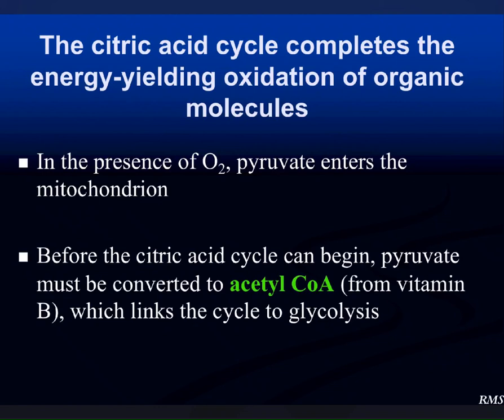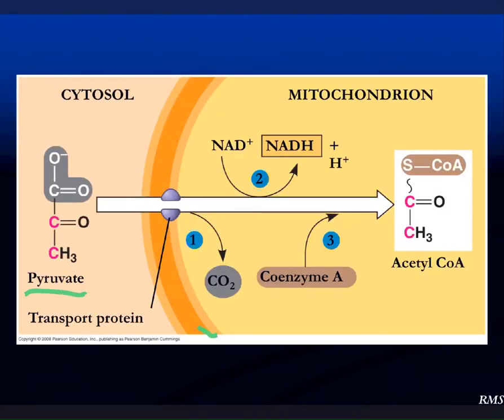So in the presence of oxygen, pyruvate is going to go into the mitochondria. But in order to get it into the mitochondria, it has to be converted into another molecule first. And that molecule is called acetyl-CoA, which is actually a form of vitamin B. You don't have to know that specifically, but you have to know that acetyl-CoA is what's needed to get you into the mitochondria. So here we have pyruvate. This is the membrane of the mitochondria. And to come in, we have to convert into acetyl-CoA. So pyruvate is converted into acetyl-CoA, and that's going to be done to start the Krebs cycle.